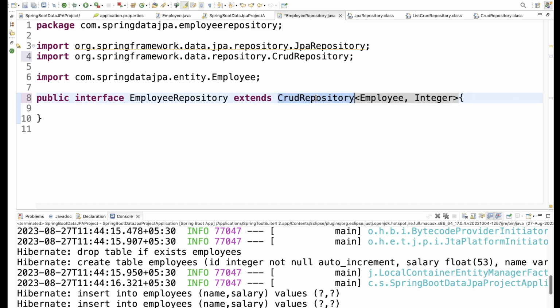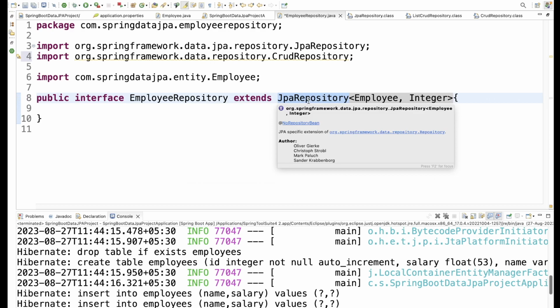And JPA repository has some more additional functionality. Anyways, even if you are writing JPA repository here, internally it is extending CRUD repository itself. So there will not be any issue.